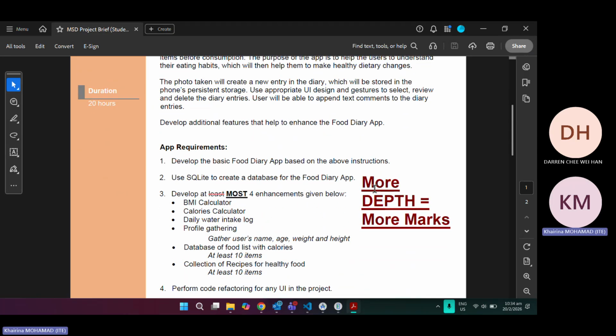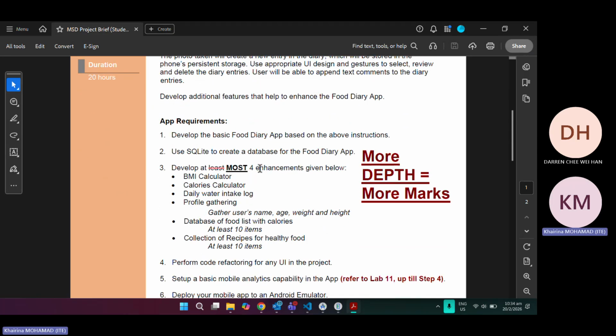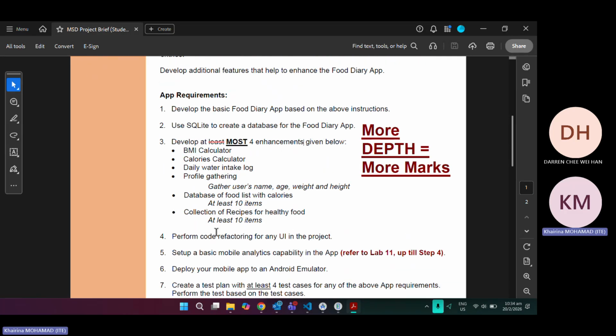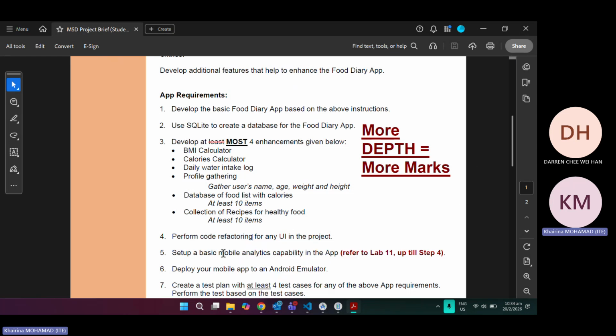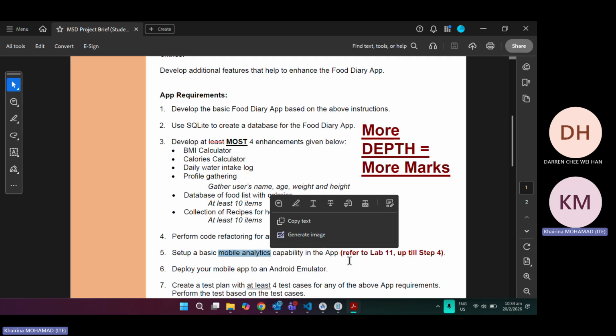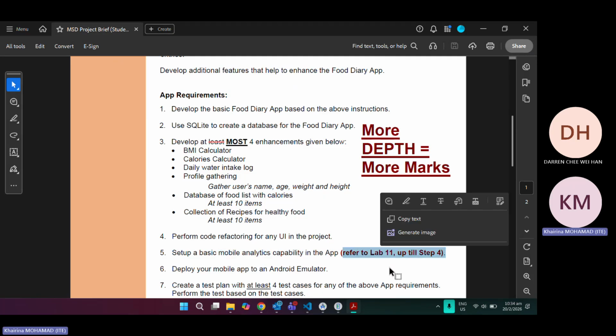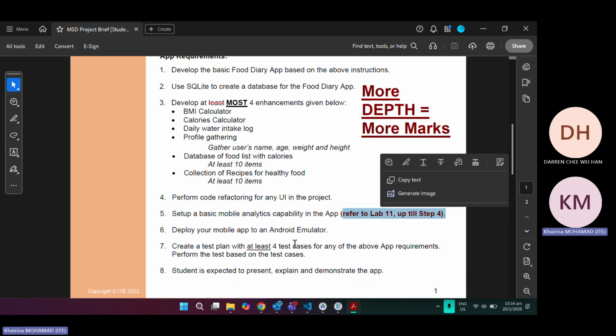Subsequently, for the enhancements, these are the parts that will grant you your A's and B's. Okay, and code refactoring, this one I will cover next time. Mobile analytics is like very, very little marks, so I will just tell you what to refer to, which is here. Then your test cases.